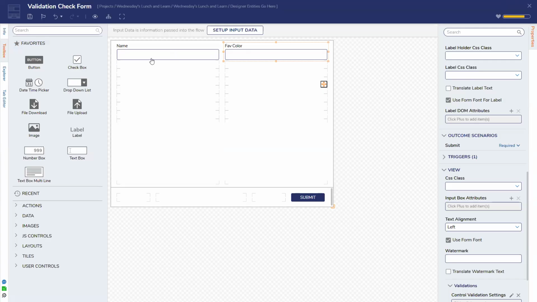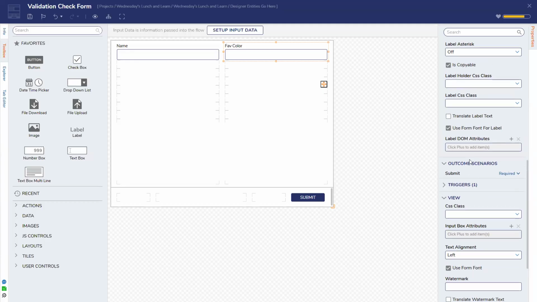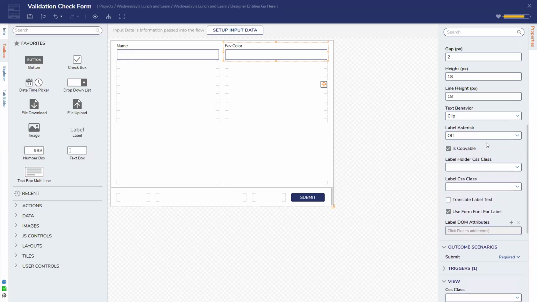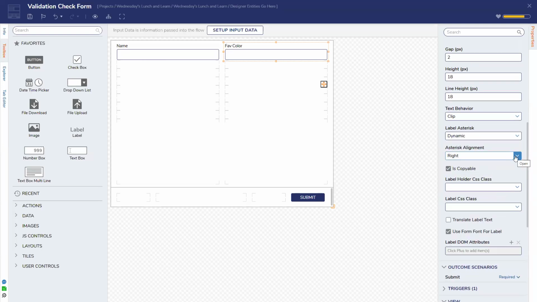And so when I looked into this, there are the configurations where you can check the asterisk, whether it's on the right or the left, and then whether it's dynamic or anyway. But that's the idea: based on a value that's chosen in a drop down, can we then toggle the required configuration of a secondary drop down or input field or something like that.